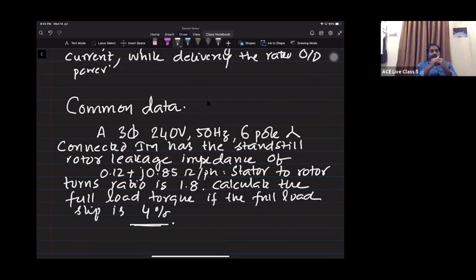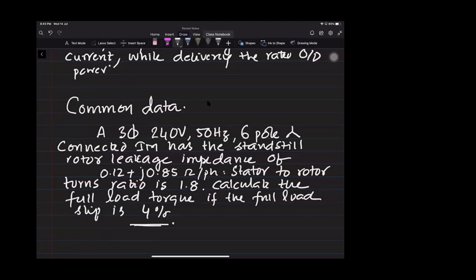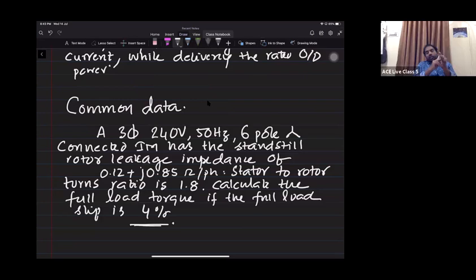See, if only voltage and current are given, then you calculate the stator output at full load. The stator output at full load is the stator input at full load minus the stator losses. How to calculate the stator input at full load? It is 3 V phase I full load into cos phi full load, that is the power factor at full load. You'll get the stator input. Minus the stator losses, which has to be provided. If you subtract the stator losses, you will get the stator output, or the rotor input, at full load. Is it clear? Yes, sir.